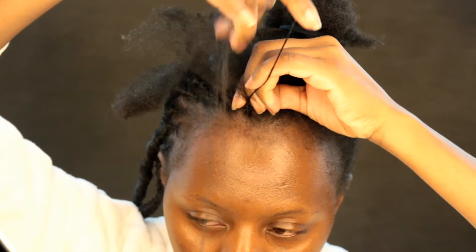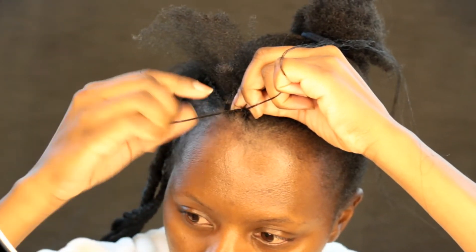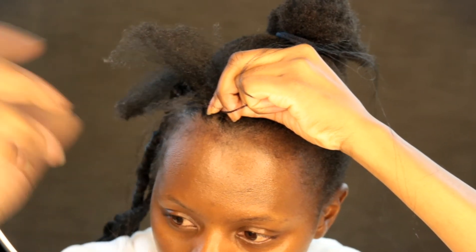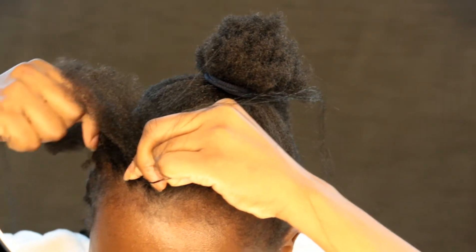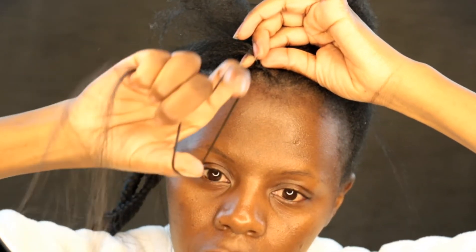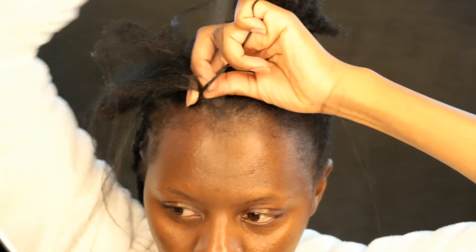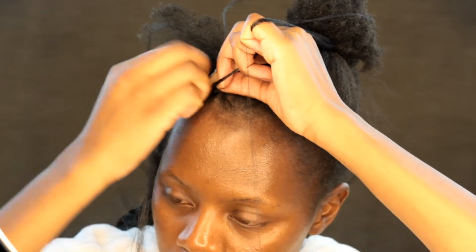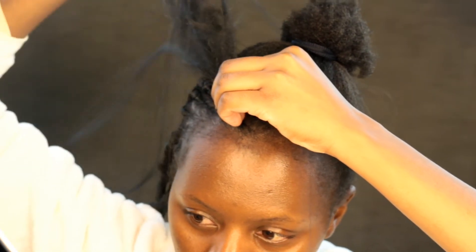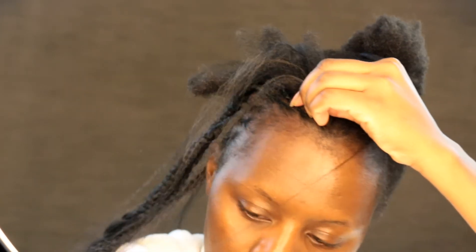I feed the hair from my index finger — I allow the hair to go under the index finger and then I feed in once. Then I go back in again with another hair piece feeding under the index finger. Going back again with the hair piece underneath the index finger, holding the hair, pushing it back, and then going in with the plait once. The second time when the finger comes back out in the open I feed again — so it's feeding the hair piece and then bringing in a new piece of hair.